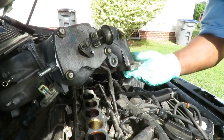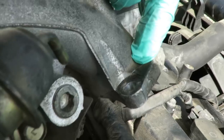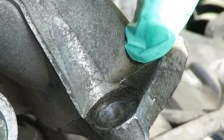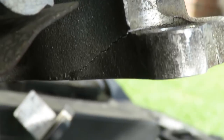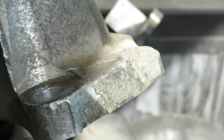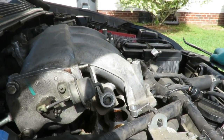All right, guys, I was just cleaning up under here, and look at this right here. That thing is cracked. Holy cow. What the heck happened here? Oh well, this changes everything. So what I'm gonna do is lower this down, pull up my tools, and I'm gone.